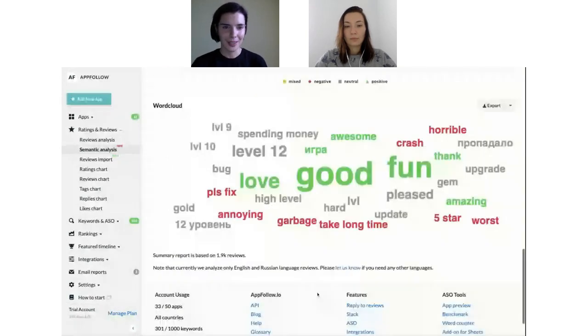And the last but not least is a word cloud. So I think it's crystal clear how it's working. The bigger the letters, the more popular the word is. So here you can gather a general overview of what your users are thinking and the words they are using in their reviews. Again, hovering over a word, you can go to the reviews page and find those reviews having the word you picked. So yeah, this is how it works.